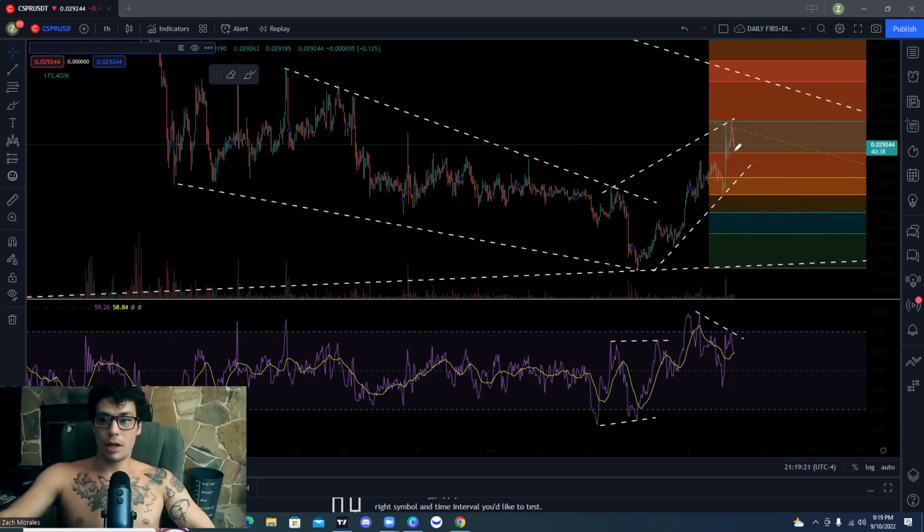You can set a stop loss at this price level here, this price level here, any one of these price levels. You can set a stop loss somewhere in there, okay? Because you want to be prepared and save yourself in case the bearish play happens, right? So me personally, the way I would look at this is I want to have a stop loss below these trend lines, okay? Because I don't want to get stopped out of the play while it's still bullish, okay? There's nothing not bullish about it.